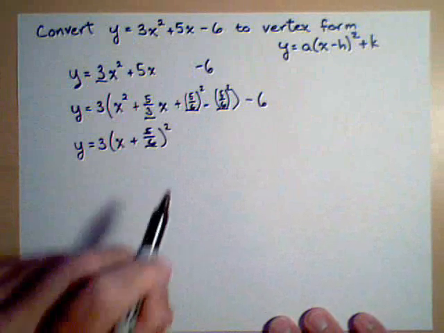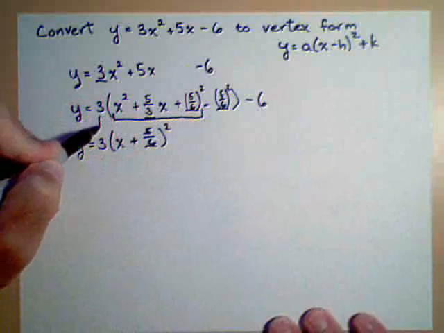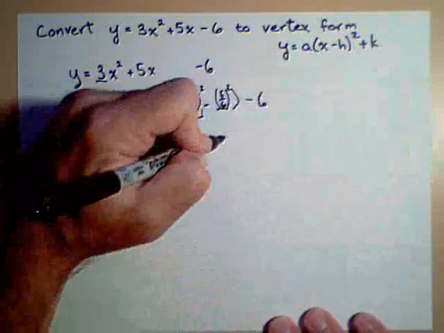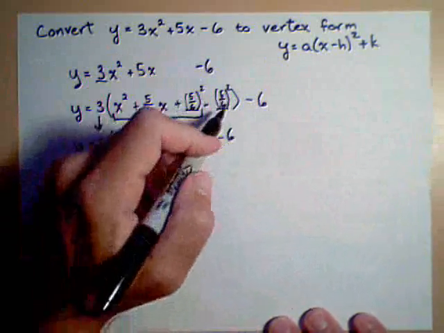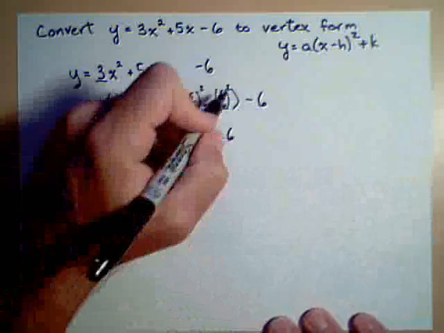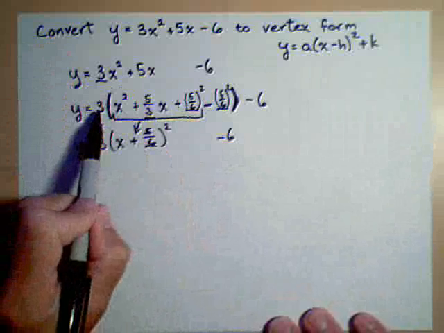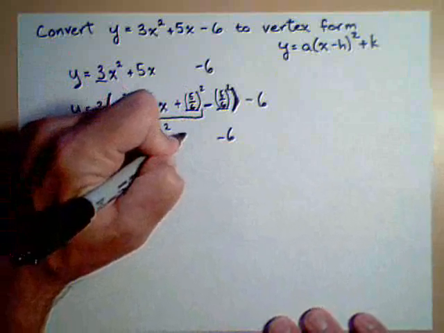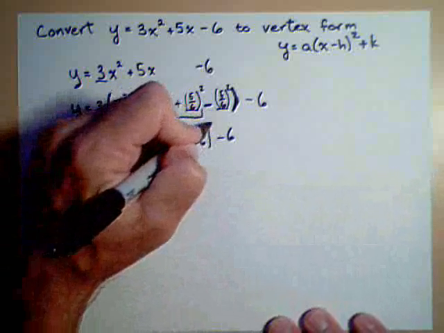Alright? Now we do need to bring down the rest of these numbers. This part right here is done. The 3 went here. This is our perfect square. We still have the minus 6 at the end, and we now have another number. And this is where you've got to be a little careful. It is going to be this negative 5/6, the quantity squared, but notice it's inside this set of parentheses here. So it does need to get multiplied by the 3. So in doing so, it's going to be negative, and then there's going to be the 3 times the 5/6 squared.